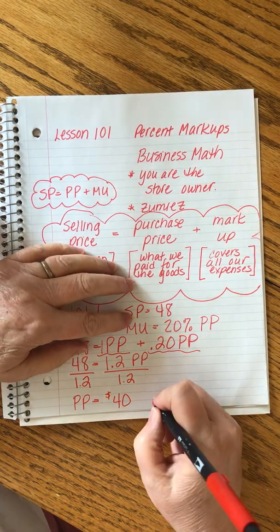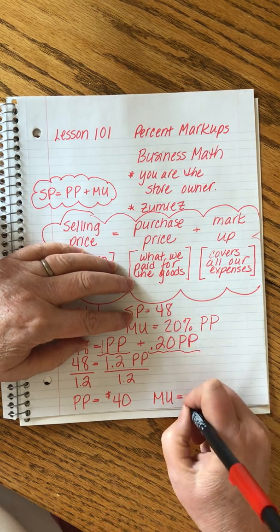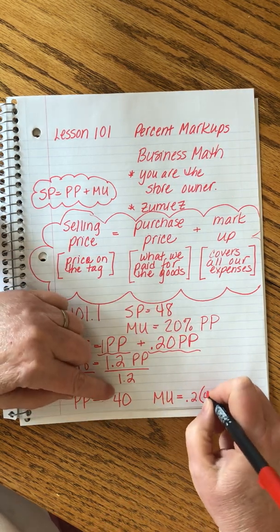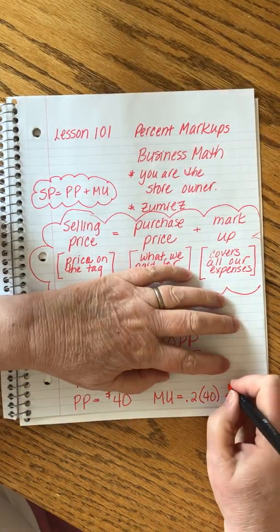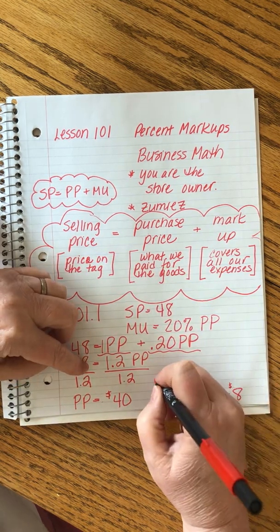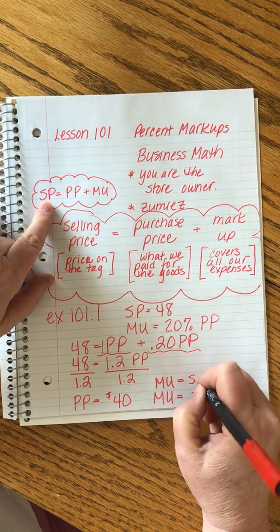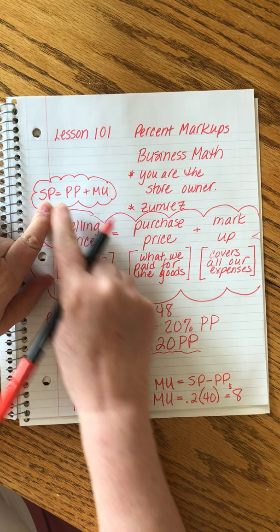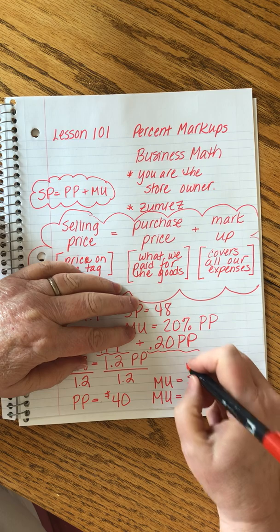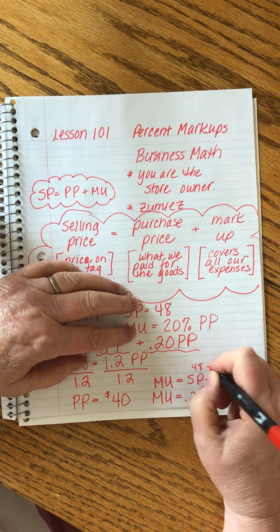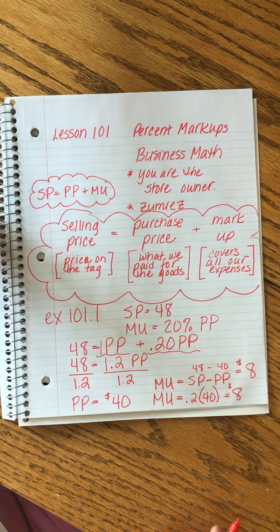Oh, that makes sense. And now the markup, now we can actually calculate it. We know it's 20% of the purchase price, which is 40. So the markup is $8. Beautiful. The other way we could find the markup is it equals the selling price minus the purchase price, right? We can mentally rearrange that, subtract that, and that would be 48 minus 40, so that's another way to get the $8, okay?